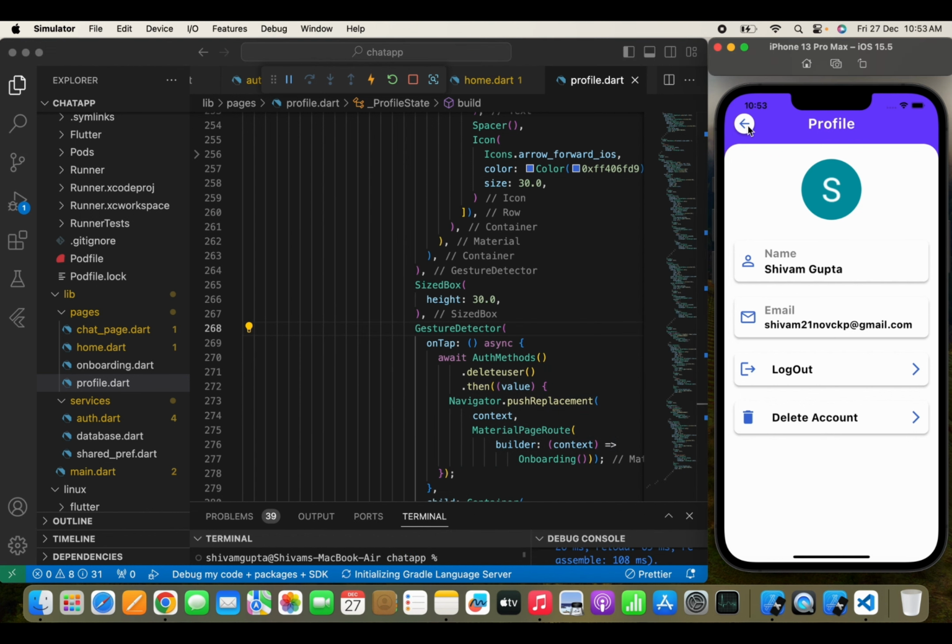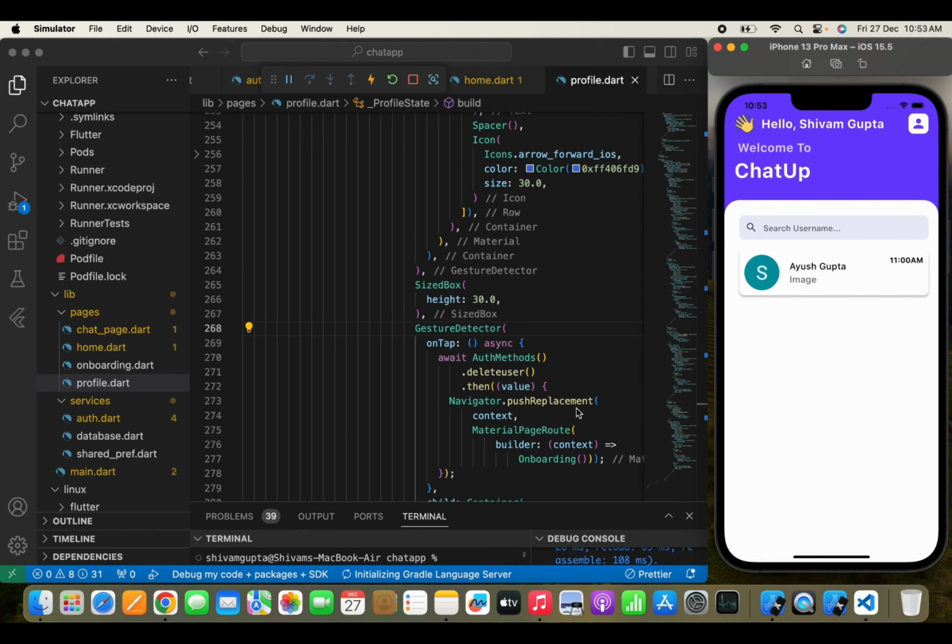So let's move back to the home page, and I think we have completed all the features for our chat app. But before closing this video, I will show you how our chat app will look when there is a conversation between two users. So here I'm going to show two devices on my screen.